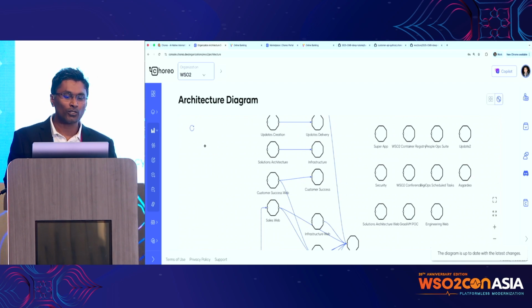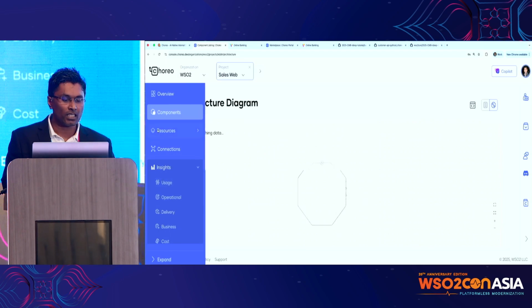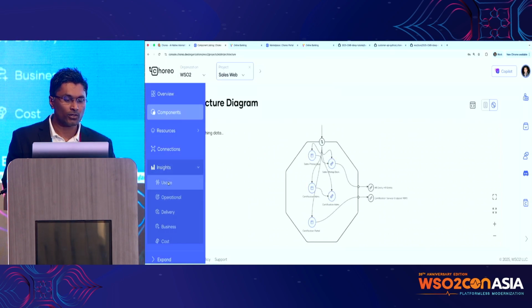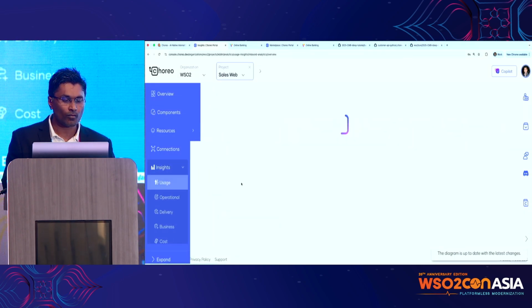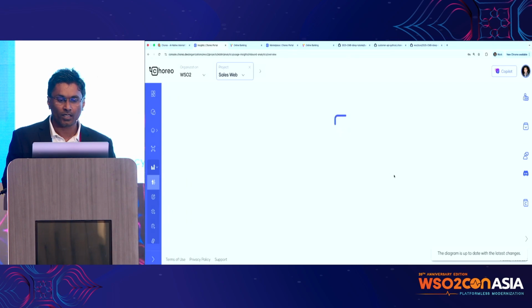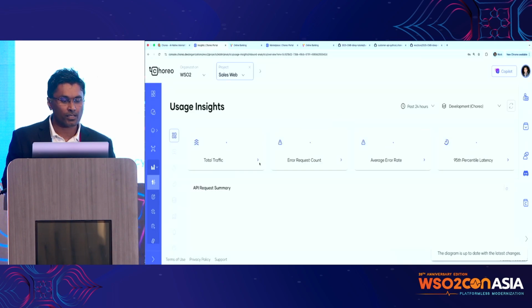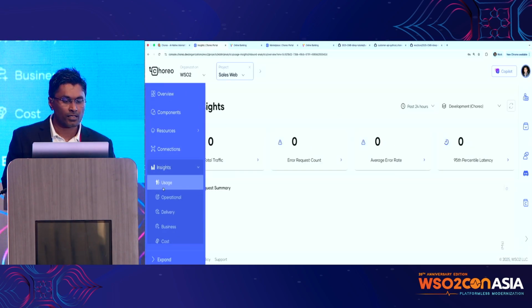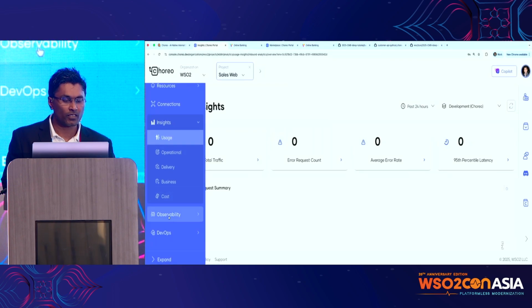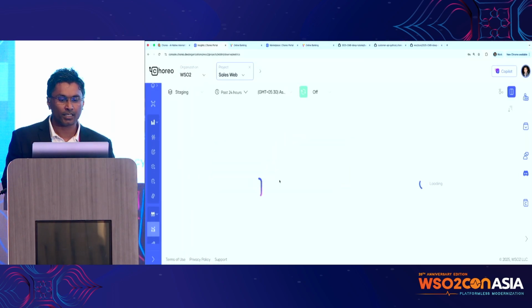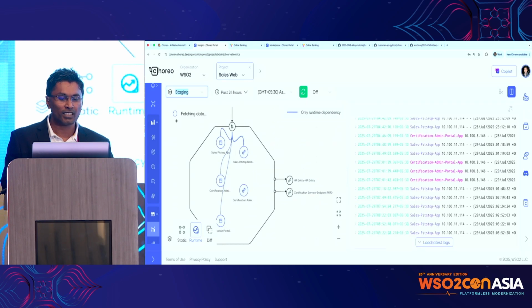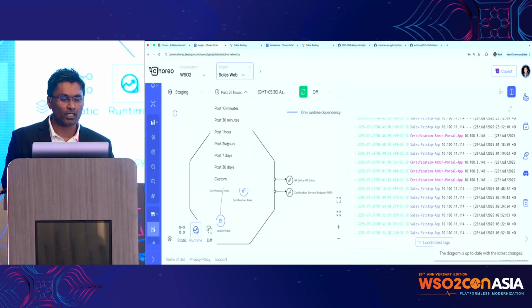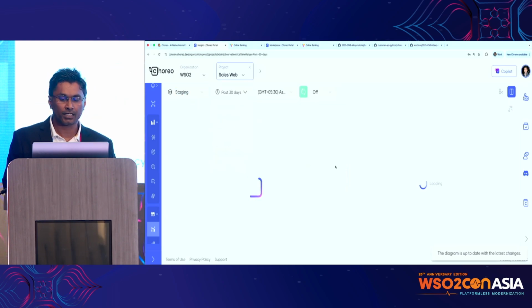So how do we verify that? If I go to sales web again, if I go to the usage, no, sorry, observability metrics, let's look at the staging environment for the last maybe 30 days.